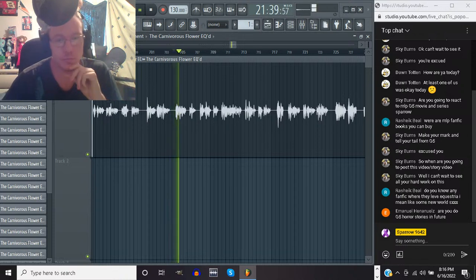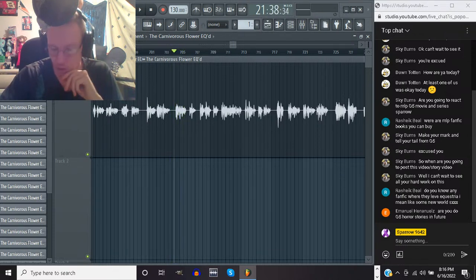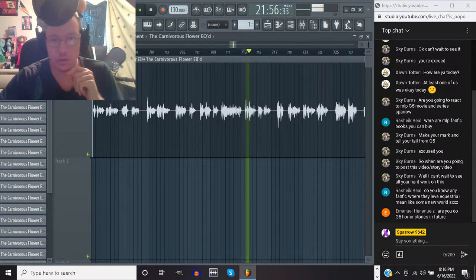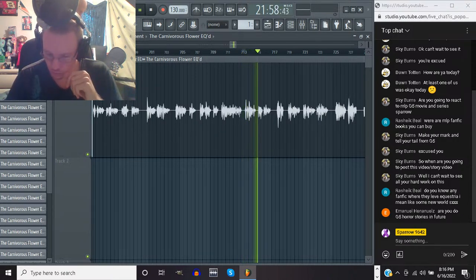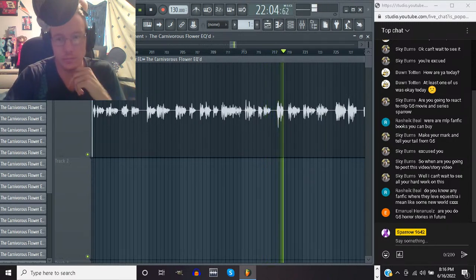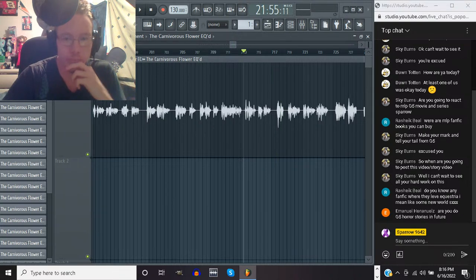Okay, where am I? Silly Daisy. Okay. Is that it right there? Silly Daisy. There it is. Make sure that's the right one first. Yep, that's it. Silly Daisy. Yep, that's her. That's her, yes, sir.